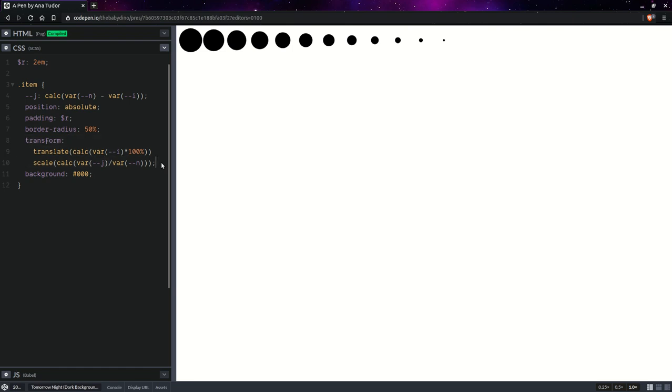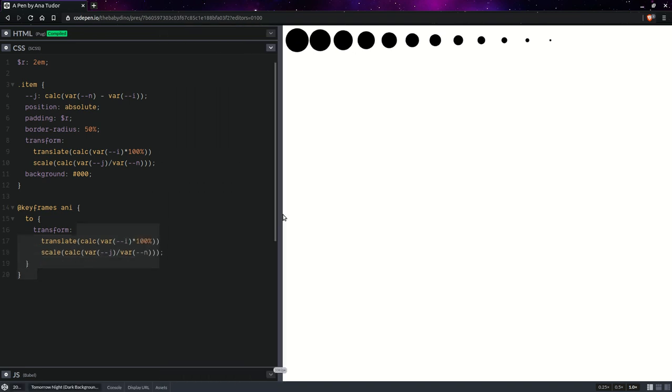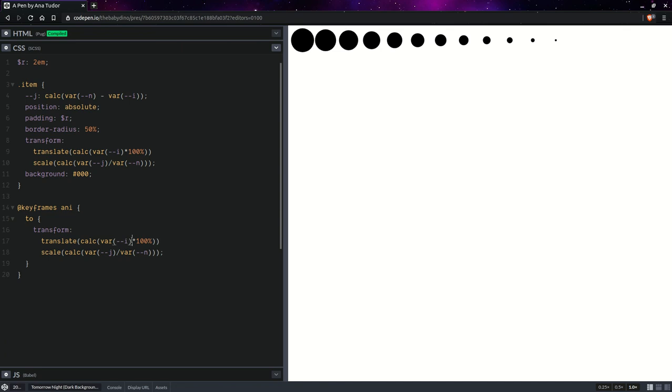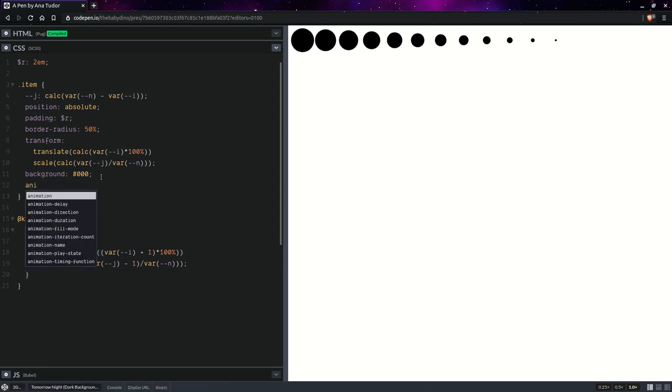Now we want to also add an animation here, so we're going to have keyframes animation 2. Let's set this. Okay, let's give us some space here, and here it's going to be add 1 in the first case, and we want it to decrease, so we're going to subtract 1 here. So now we add this animation, let's say 1 second, linear, infinite.